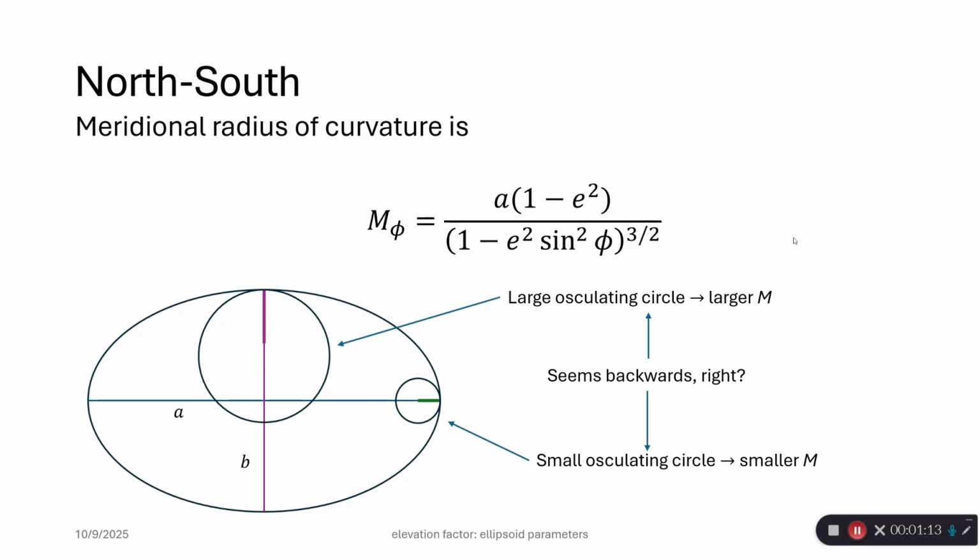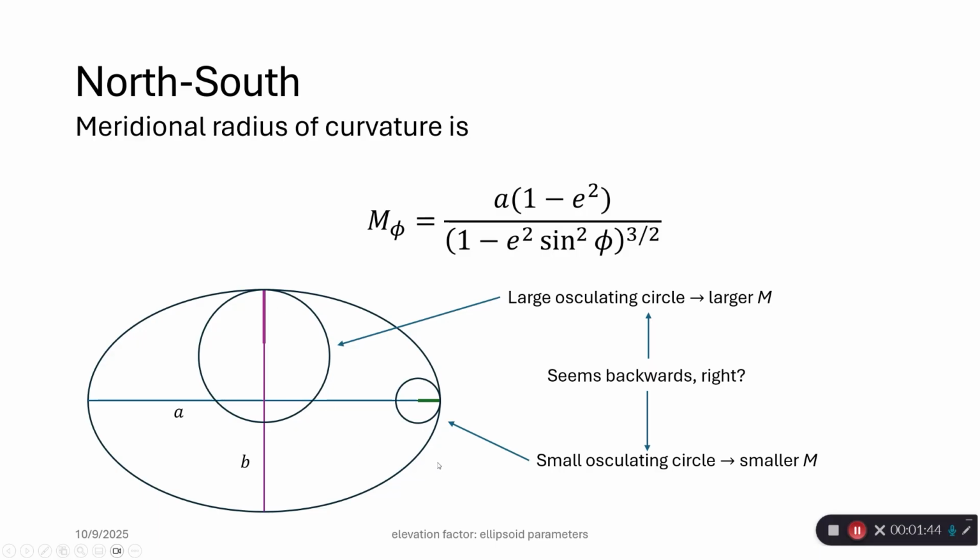In our picture here, we see an ellipse. You could think of it as a reference ellipsoid in profile, or probably more specifically, this is a meridian. All the meridians are identical, so pick your favorite one. Here's a meridian. Now, at the equator, we see that the turning of the ellipse is tighter at the equator than it is at the poles.